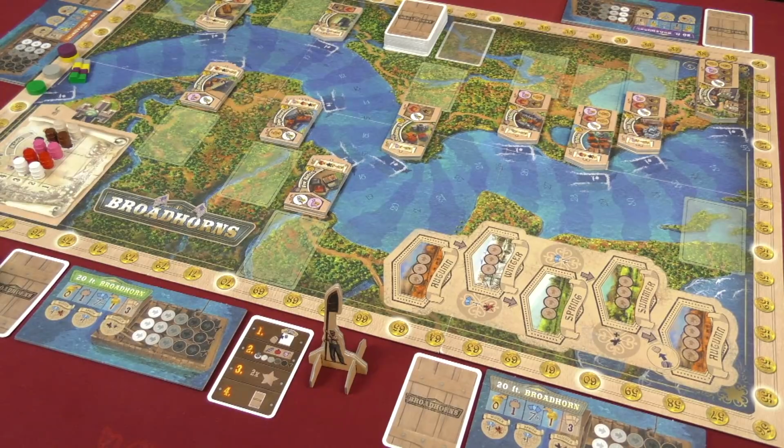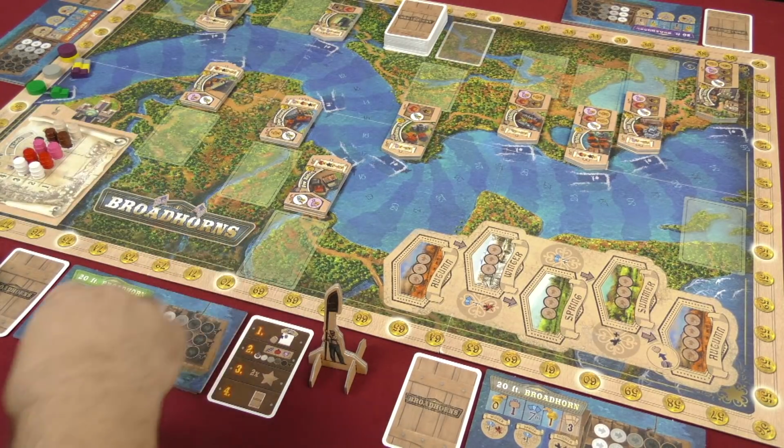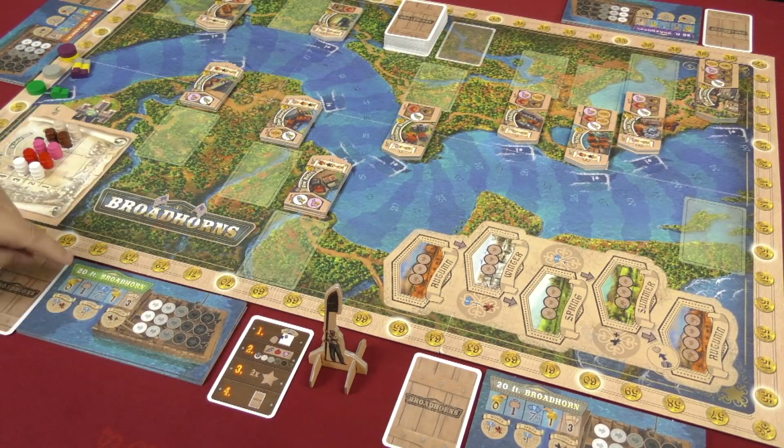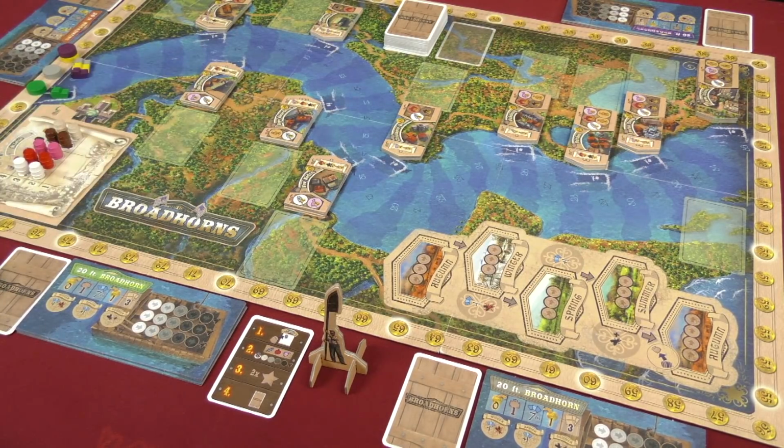So the first turn of the game, the first thing you're probably going to do is make a port action and purchase goods. You're also going to be purchasing a broadhorn if you wish. So on my first turn here, I'm going to take a 20-foot broadhorn because I don't want to spend any money on my broadhorn on my first expedition. I want to spend money on goods. So I think my best bet here is going to be going to St. Genevieve to sell the pork and the wheat.